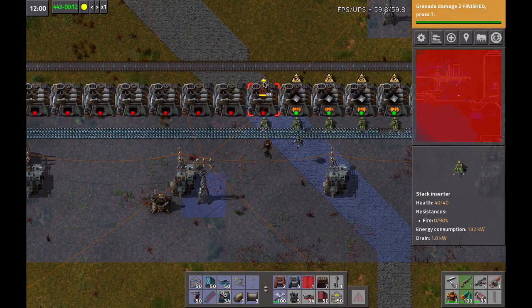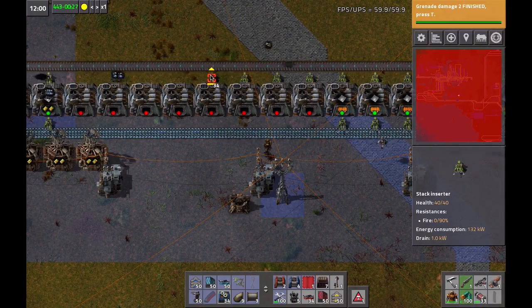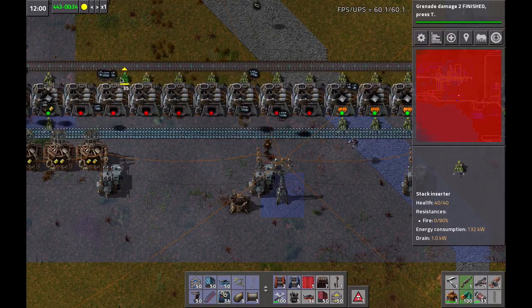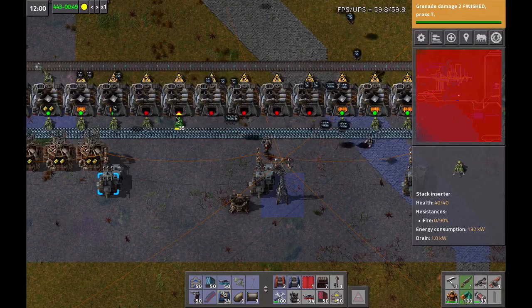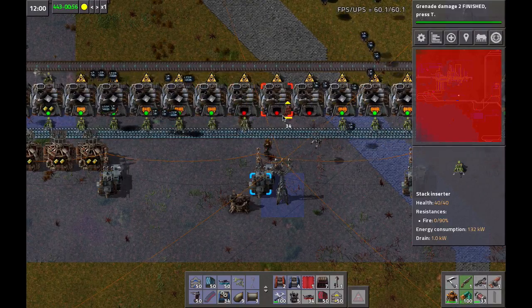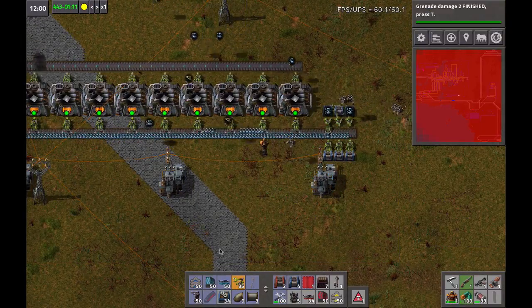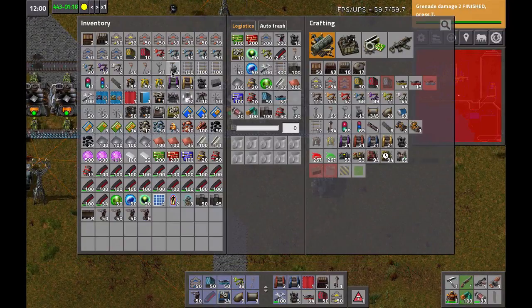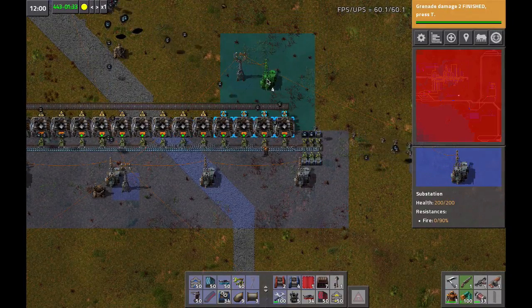Of course, with the mod that I'm using, which is called Bottleneck, it's pretty easy to see which machines are not working. I really enjoy that, and it makes it really easy to see what's connected and what's not connected, and which machines are lacking resources. So that's pretty cool.